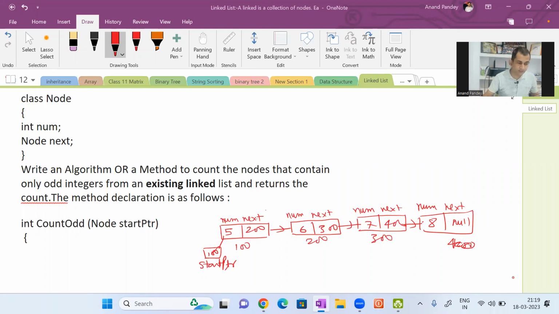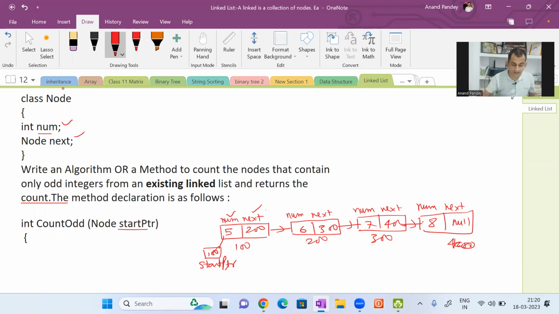Here the class name is Node and it has 2 data members, num and next. How this node is created, I have explained in the previous video. Please watch that video first if you have not seen it. So first of all, draw a linked list having some nodes. This I have drawn. Now, startPtr has the address of the first node. Consider the address of the first node is 100. This linked list has four nodes, and each node has 2 parts, num and next.